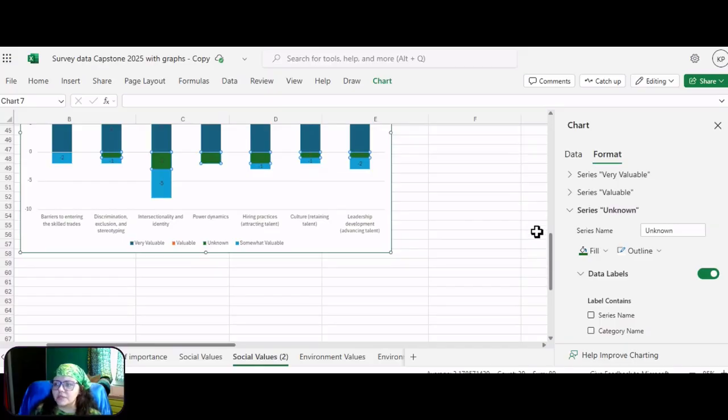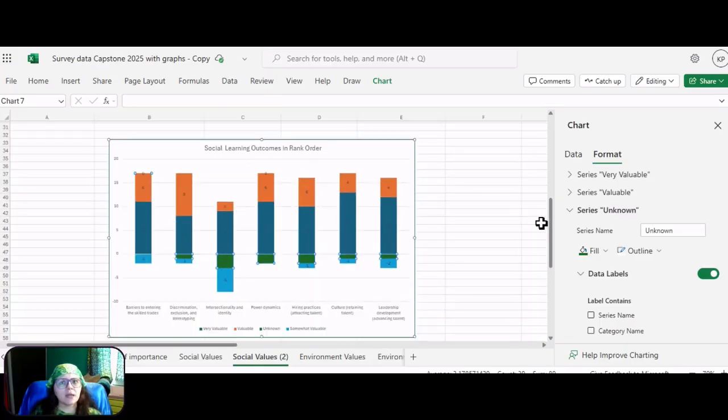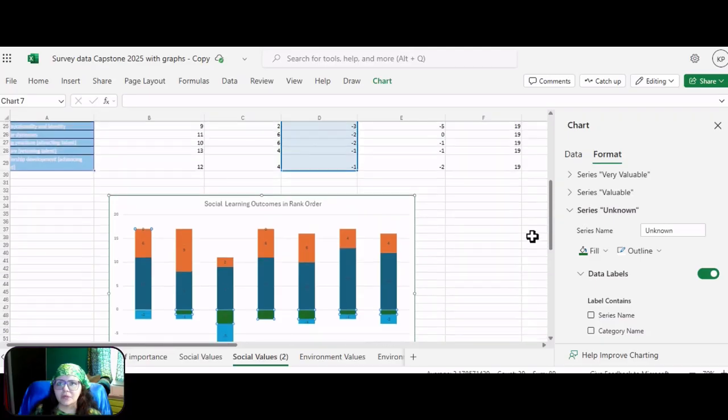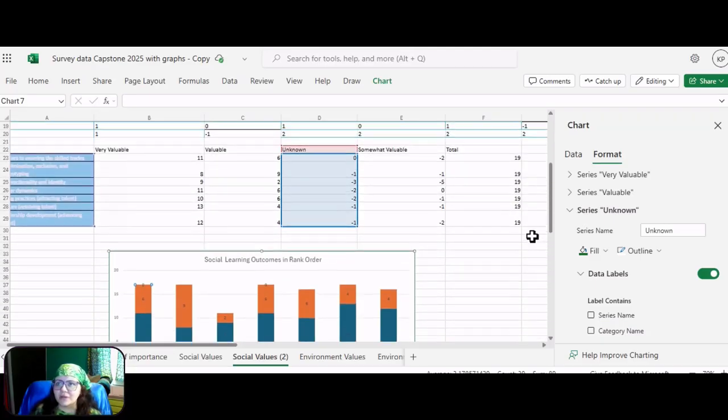That's okay. You can explain to the reader of your work why that is negative, and that is because we are dealing not necessarily with a negative tally, but with a scale of positive to negative, where feeling very valuable feels a lot more positive than somewhat valuable.